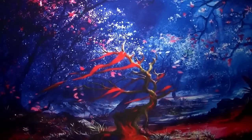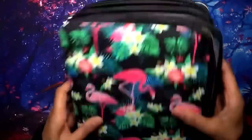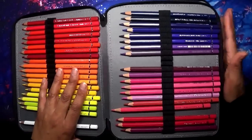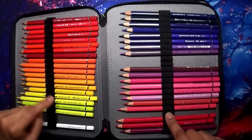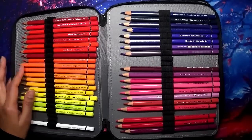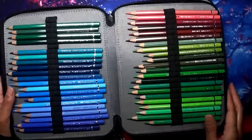And then finally, over the years, I have been collecting, buying open stock Albrecht Dura pencils. Well, that's the wrong side, so it's this side. So over the years I have been buying them every now and again. I've been getting them from Jackson's Art and other places, and I have completed my set. There's spaces here because I haven't put my last new pencils in here, the ones to complete my collection, because I haven't done a haul video yet, so I wanted to put them in afterwards. But I now have the full set.